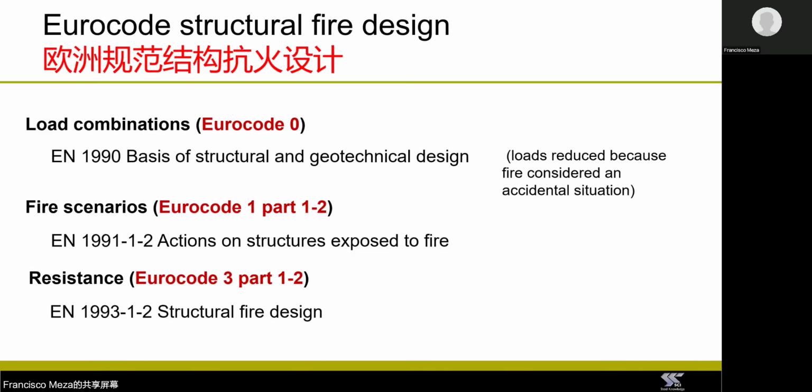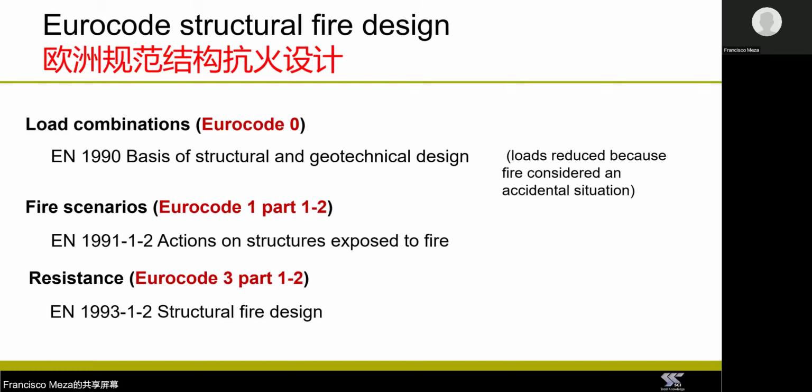The calculation of the design load and the load combination for the fire situation is the same for carbon steel and for stainless steel. For the calculation of the thermal actions, the procedure for stainless steel is also the same as for carbon steel, but we will see that there are some differences in the way the temperature increases in stainless steel and carbon steel members. With regard to the calculation of the resistance, the procedure is very similar to the one for carbon steel, but there are some differences related to the difference in the material behavior, which I'll describe in the next slides.